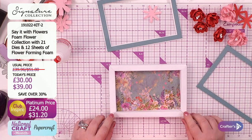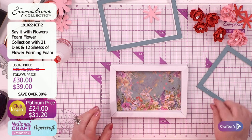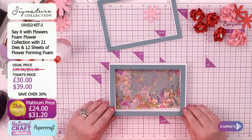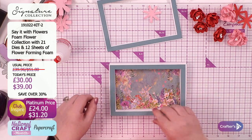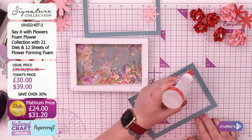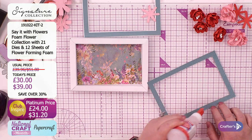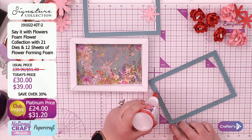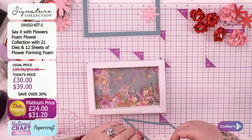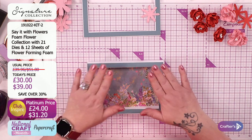If you've put this together and you're not quite happy with your corners, because sometimes they do look a bit of a mess if you haven't glued them down properly, it's always nice to just put a lovely border over. There's always a way round if we've made a bit of a mistake or we're not happy with something. Oh, absolutely. Normally it's a butterfly, bow, or a flower. Yes. Or a border. Yes, definitely. So let's pop that on there.